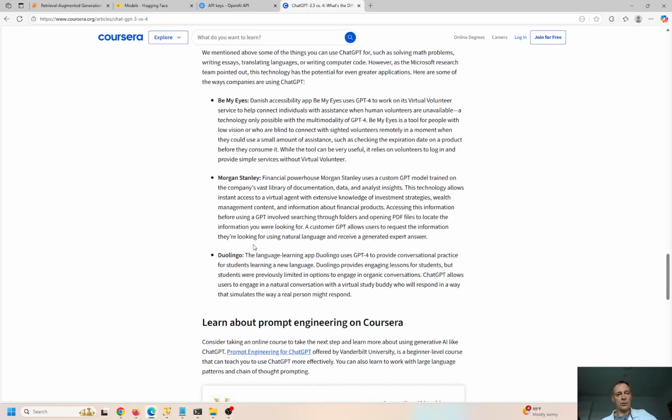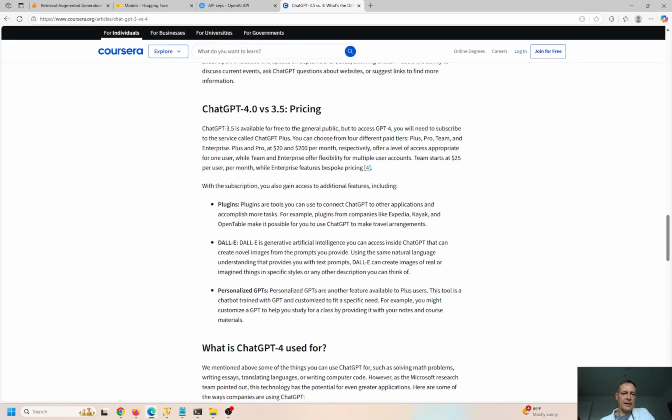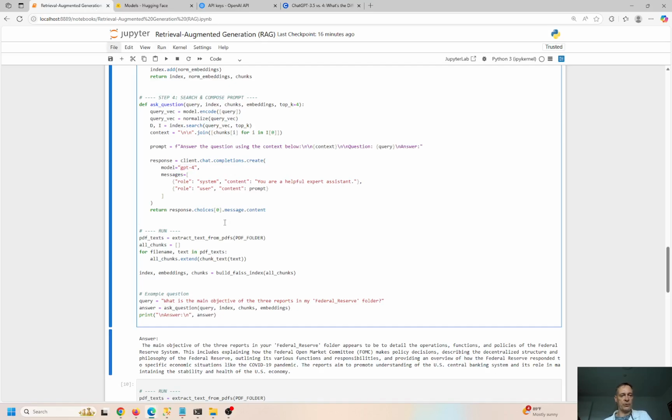The 3.5 model learns less. It doesn't have as long a memory. I think it has some memory, but not as long. With GPT-4, you pay $20 a month, but it's much more powerful in terms of understanding, interpreting, regurgitating, and interacting with this tool. I think 4.0 is definitely worth the money, whether it's $20 or $25 per month. It doesn't matter. It's totally worth it.